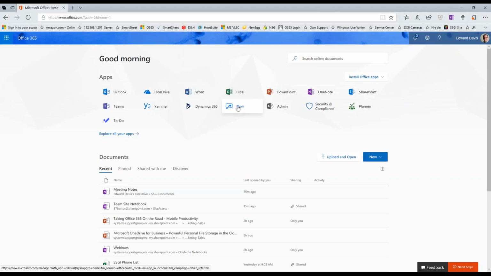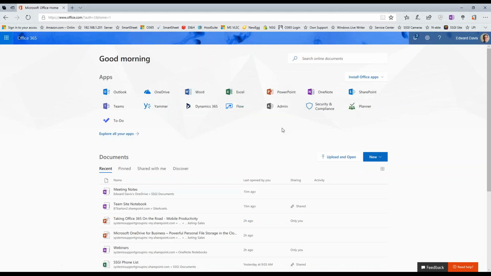Flow is something, again, we're not going to work with today, but pretty much most Office 365 tenants have Flow. Flow is a method of creating basically a flow of a process. So maybe you have a document that when you create it, it has to go to somebody else to be approved, and then it goes somewhere else to be sent out to a group or something. You could create that with Flow.